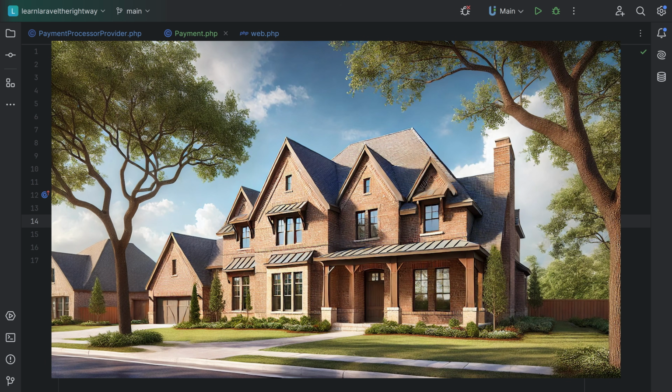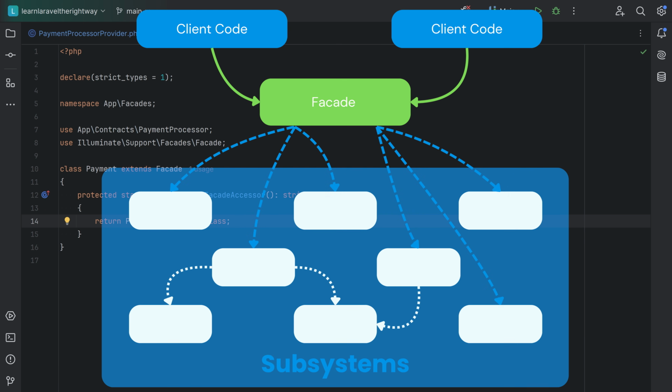The brick veneer provides a simple, clean, and aesthetically pleasing outer surface, hiding the complexity of the actual structure and presents a polished, easy-to-understand front. It's the front face of the building, it's what people walking by see. It has no functionality of its own. In the facade design pattern, this is equivalent to the facade class, which hides the complexities of interacting with multiple subsystems and provides a simplified interface.